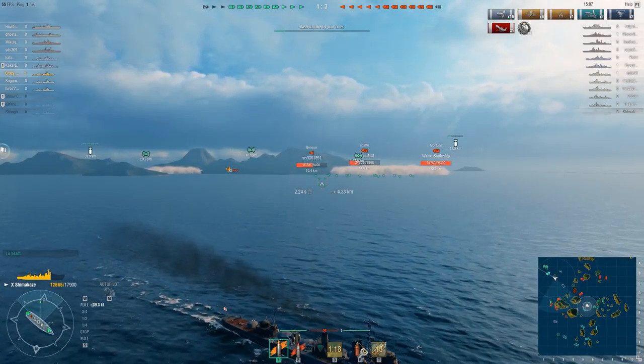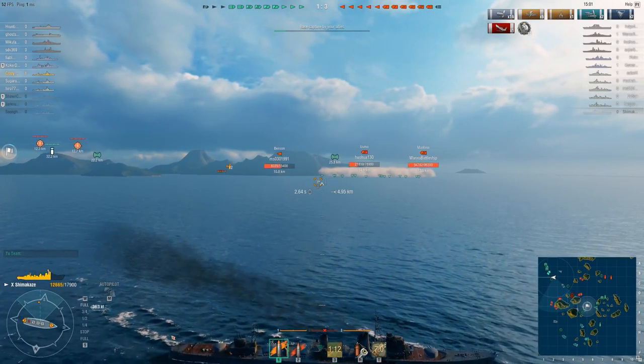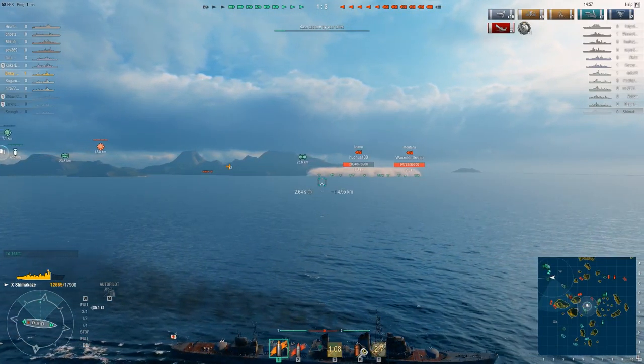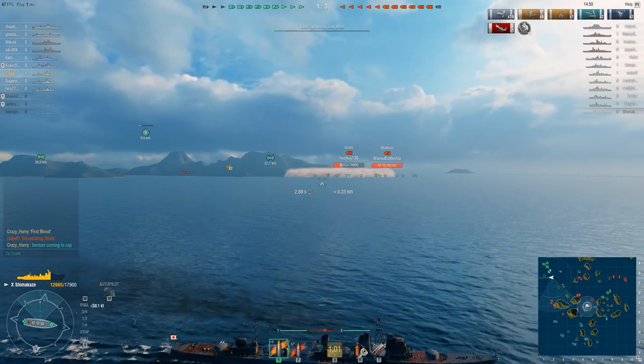So in terms of the match, Crazy Harry's team isn't winning. They've lost a Nagato and 2 Furutakas, but Crazy Harry has knocked out that carrier, which gives his team an advantage. His team is capping. It seems like the enemy from the northeast side of the map has taken over quite a vast amount of space, and they're pushing closer and closer to his team's carriers.